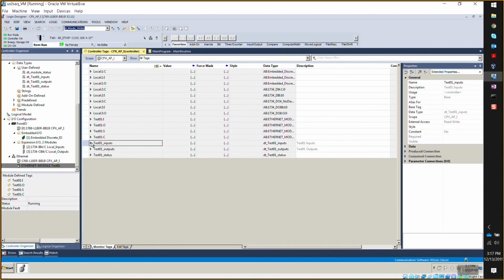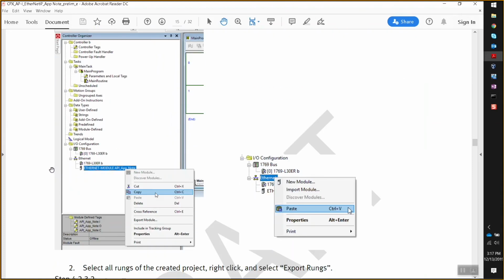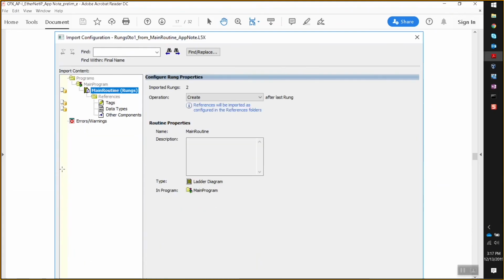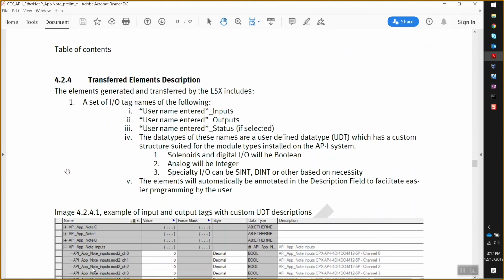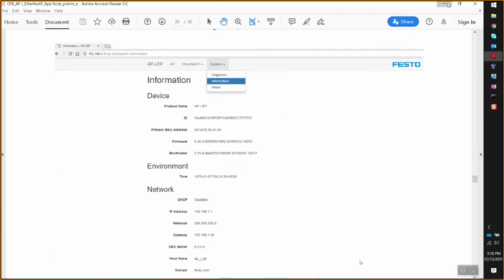Yeah. And it gets more critical when you have a larger configuration with different modules, and especially if you want to do parameterization, it's the only way to go. Right. Okay. If I wanted to do parameterization, that would be the only way to go. Okay. Got it. We could work out other ways if you needed to, but this is by far the easiest way. The app note has other information on handling parameter information and some other diagnostic information that's a little bit more advanced for this scenario. So anyone can always reference the app note, and of course the user manuals will have all the basic information that's needed to get started with this device or the system.